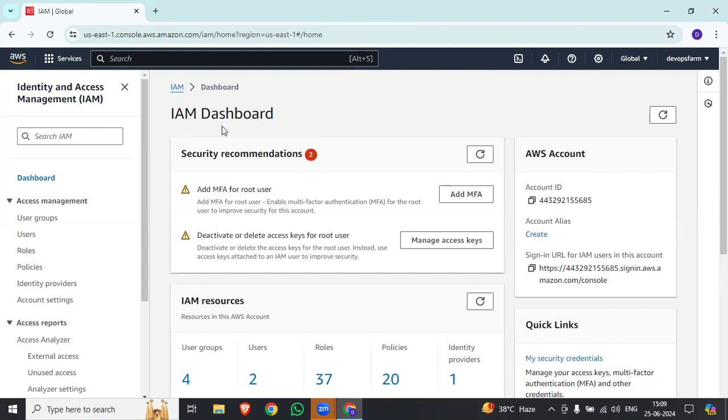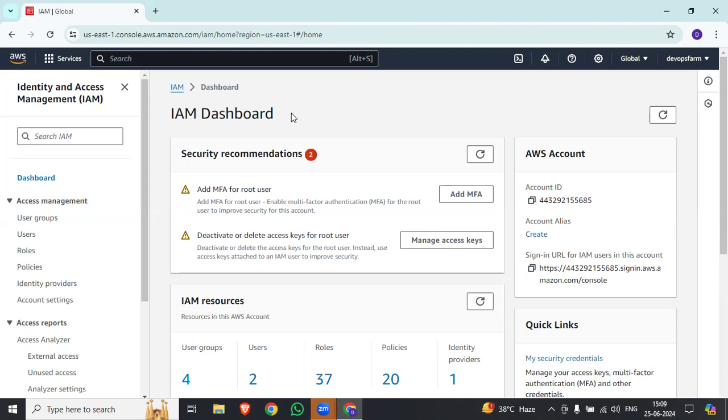So a company or root user can't share their main username and password with all of us. That's why we use identity and access management.